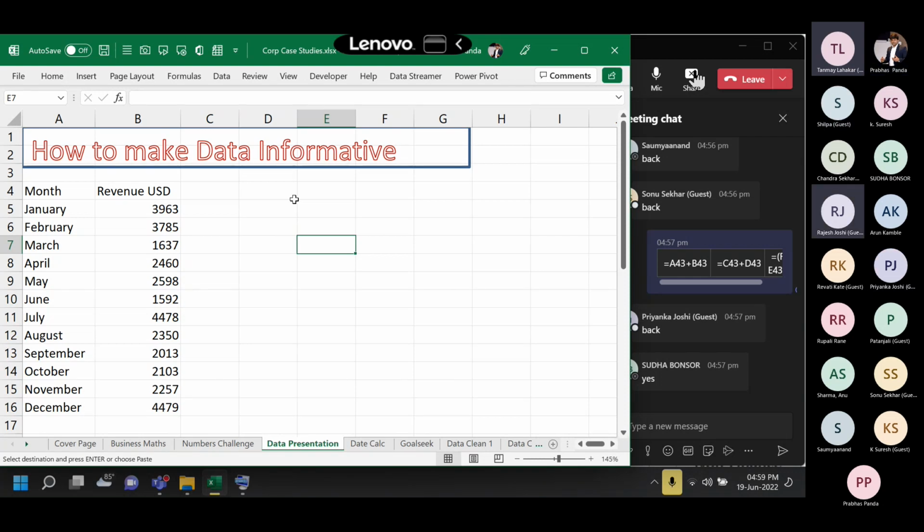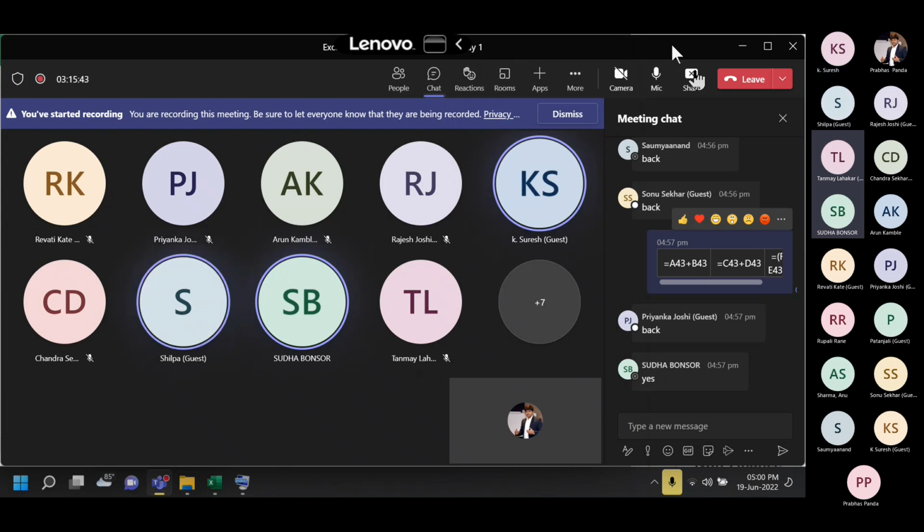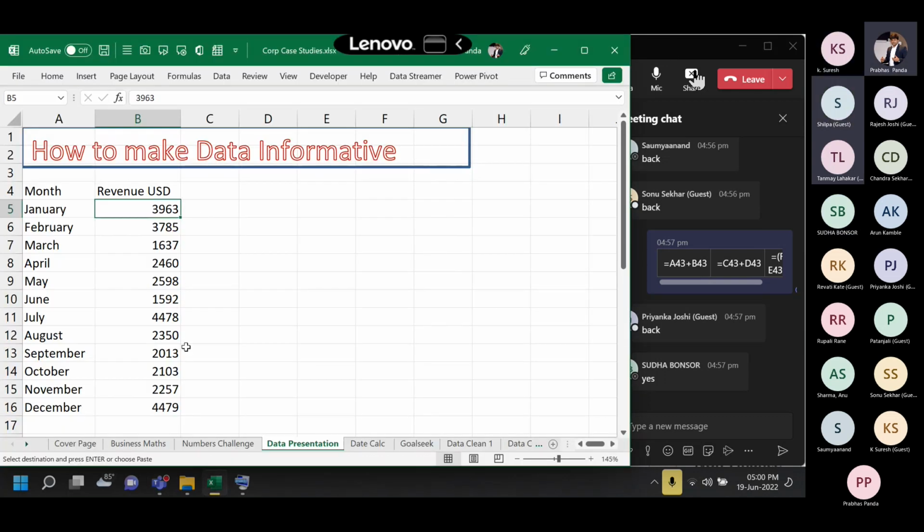We can add a column for increase in revenue. What will be the increase in revenue per month? You mean to say the highest revenue earning month and the least revenue earning month. Okay, so two things we have got so far: we can compare the data month to month and create a column. Second, in which month we have got the maximum value, we can make it green, and the minimum or least one, we can make it something like that. Okay. Percentage of increase through the year. Percentage of increase or decrease also we can do.